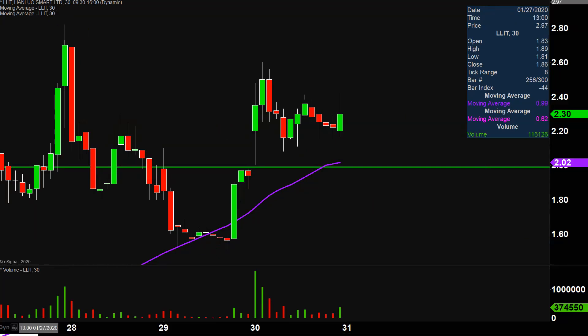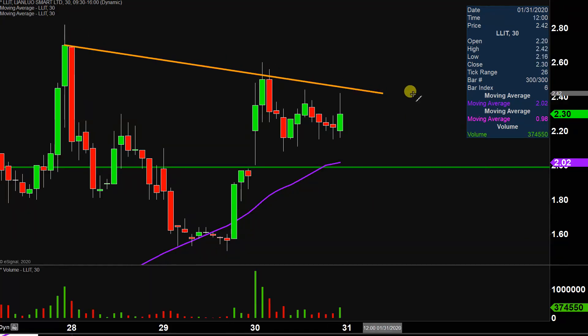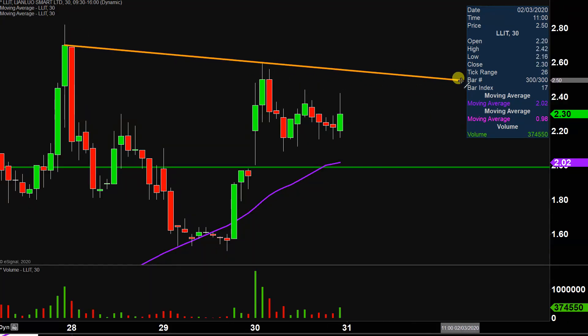As far as levels of resistance are concerned, the area I'm very curious about going forward is this resistance trendline right here, so keep a close eye on that. That'll be a good little mile marker of whether or not this momentum is gonna continue to build upon itself. Fantastic volume today, very nice increase, very nice bounce. Now it's just a question of can the price build upon this momentum — let's see how it closes out the week on Friday.